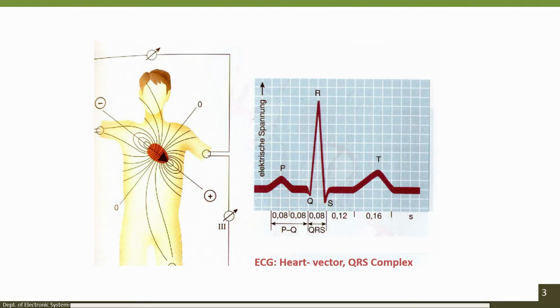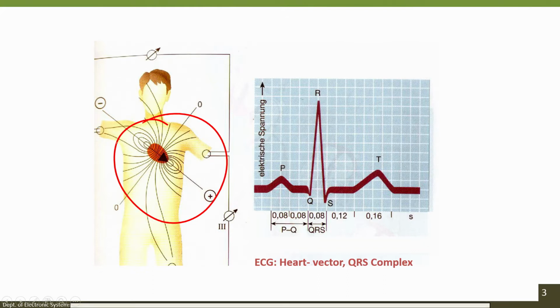When you go into detail, it is the systolic and diastolic pressure that you have to understand. The opening and closing of the valves in the heart causes a change in the electrical signal, which gives the ECG that you can see here. Mostly what we are interested in is the PQ signals and QRS signals. The QRS complex is where the important physiology lies, and this is how the vector is formed.